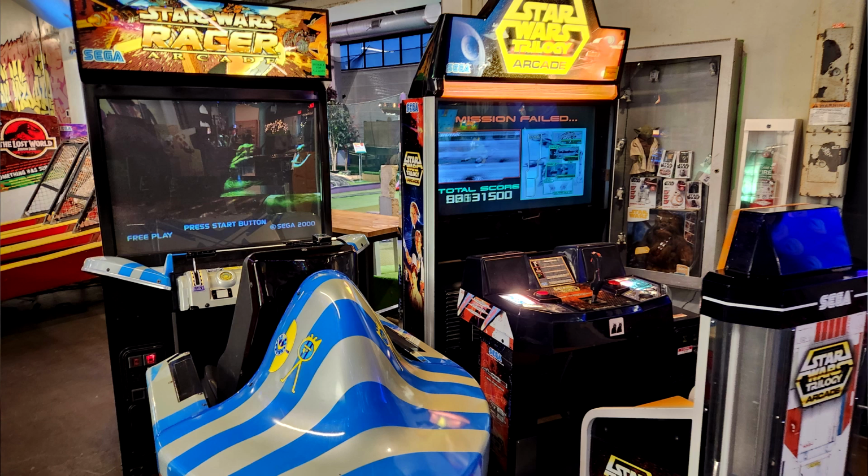Absolutely love these, and the fact that you didn't need coins to play them. I actually got farther in here than I did back when I was a kid, and they were trying to take all my coins. So I had a blast with it. I really enjoyed it. You pay, I think it was 13 bucks to get in, and it's basically just free gaming all night. They do have putt-putt that you got to pay extra for.